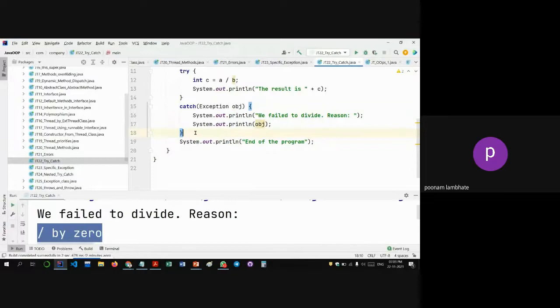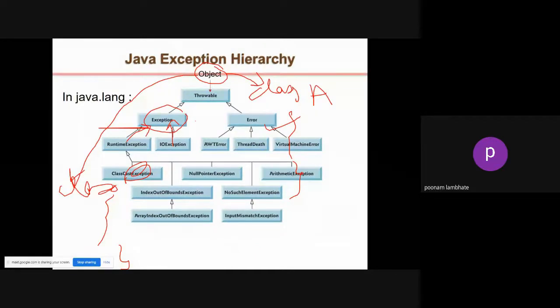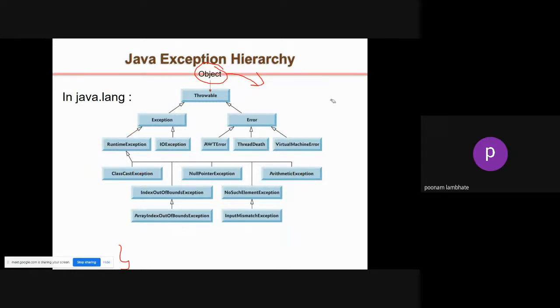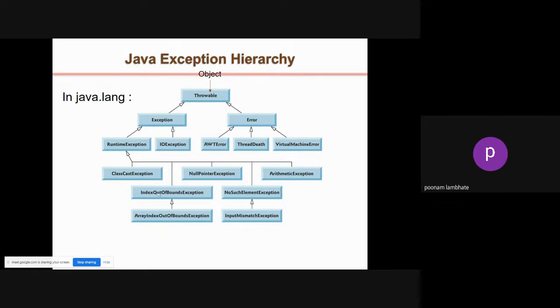But if you want to handle only array index, you have to create an object of which class? Any idea? If you want to handle only the array index out of bound exception, is it better to create an object of the exception class, or can you be more specific? Runtime exception class. Yeah, you can do runtime exception, but within runtime exception, you have that array index out of bound, right?